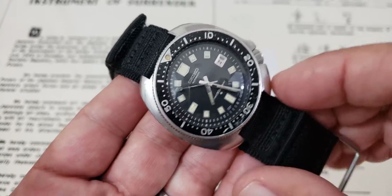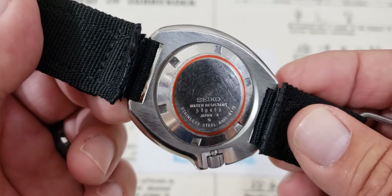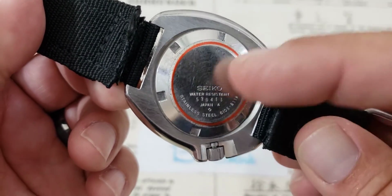I think, like I said, all original besides that crystal, which is something most people would want to do anyways. Take a look at the case back there. You guys can see the Seiko, the water resist.